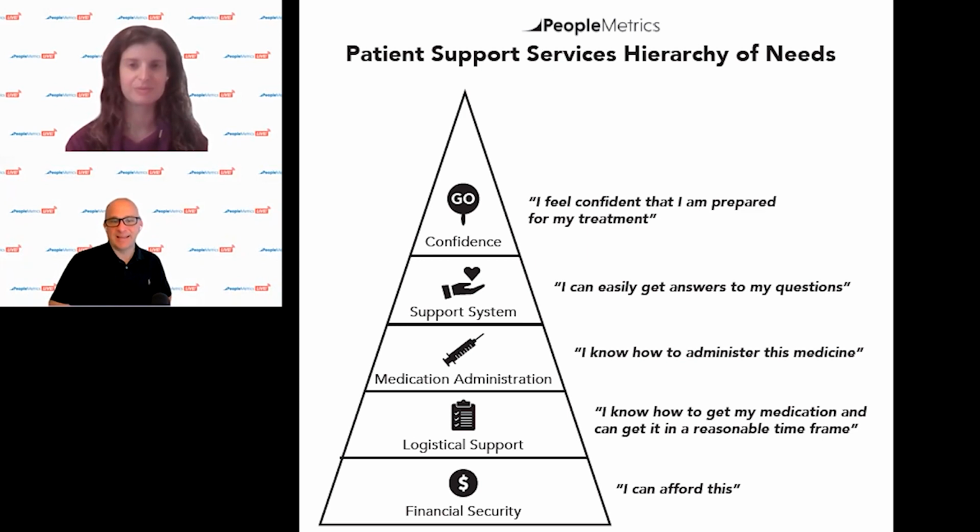And then once that need is fulfilled, there's a support system, as patients just feel like they need support, especially as the drug becomes more and more complex. So it's something as simple as a case manager or a call center they can call to just talk and get questions answered, to support groups in general that might have patients who have similar diseases. And once they feel supported, then the confidence goes up to onboard. If any of these are missing, it's very hard to onboard, and we see the odds of onboarding occurring going down. But this is all in the book, like you said, Audrey. There's the model, and there's a chapter on each one of these needs.